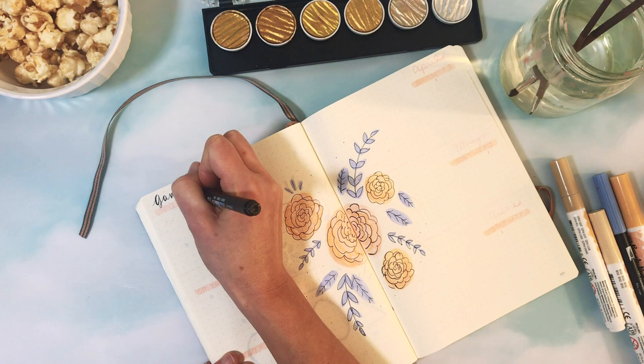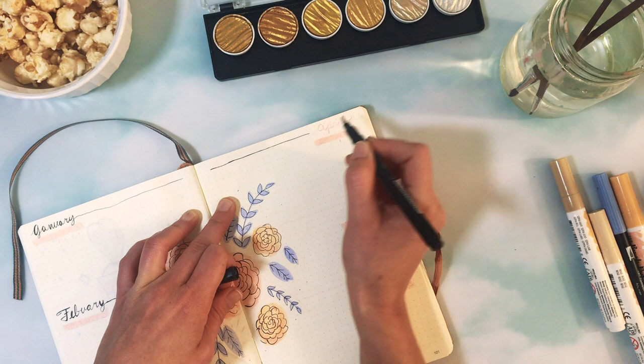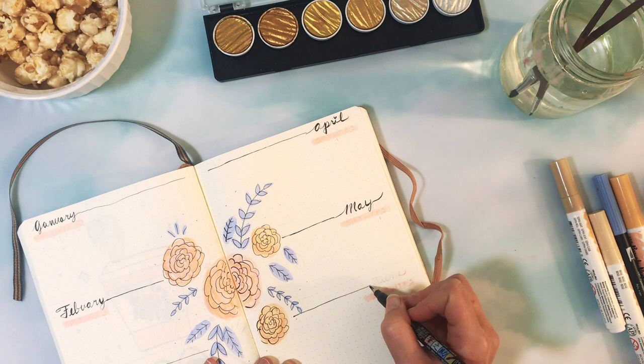Here I'm working on my future log. So this will just be where I keep the important dates for the whole year. On these two pages, I'm doing January through June, and then on the next two pages, I'm going to be doing July through December.